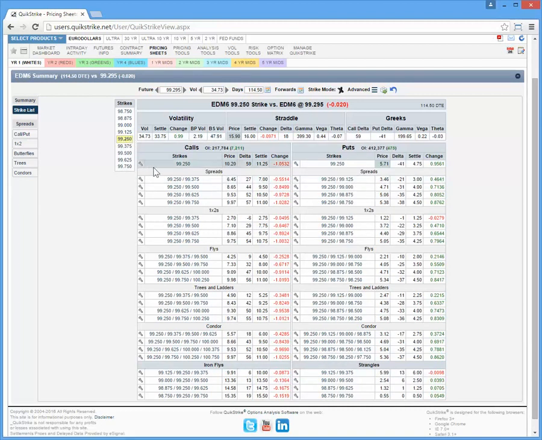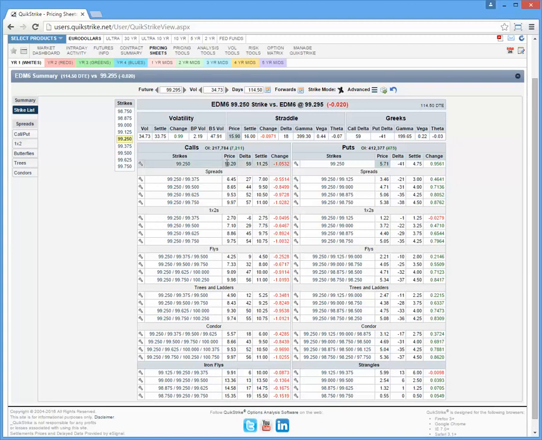What we do here is we anchor the strike at the one selected. So in this case, we're on the call side and the put side. We give you some details about that. We're showing you some details up here about the at the money itself in terms of where vols are, and if you're in an interest rate product, we show you the Black-Scholes and the basis point volatility, showing you some straddle price and the Greeks associated with that, as well as the general Greeks associated with the individual call and put.